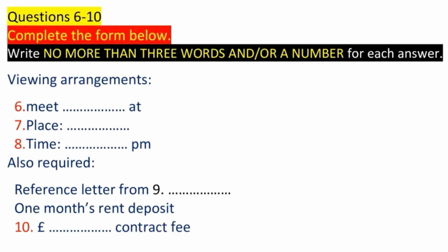That's fine. And one more thing. What do I need to provide to rent an apartment with you? What documents, that kind of thing? Yes, of course. Do you have a job? Yes, I work in a travel agency. Well, a reference letter from your employer, saying you work for them, and a deposit, which is 1 month's rent plus a fee of £60. What's that for? It's an administration fee to cover the cost of preparing the contract.